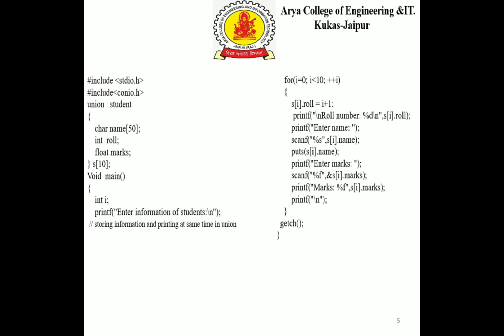That's why we can see in the for loop, first of all we take input of the roll number, then we print the roll number, then we take input of the name, then we print the name, then we take input of marks, then we print the marks. We can't store one data member and then input the next. This flexibility is present in structure but not in union. Union has the advantage that it takes less space, and structure has the advantage that it can store more data members at a time, and at one time it can print them out simultaneously.